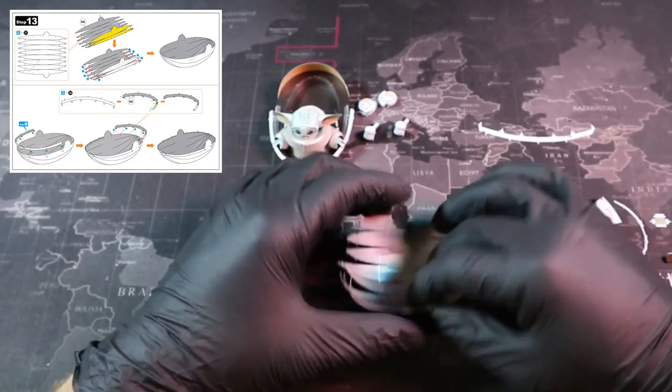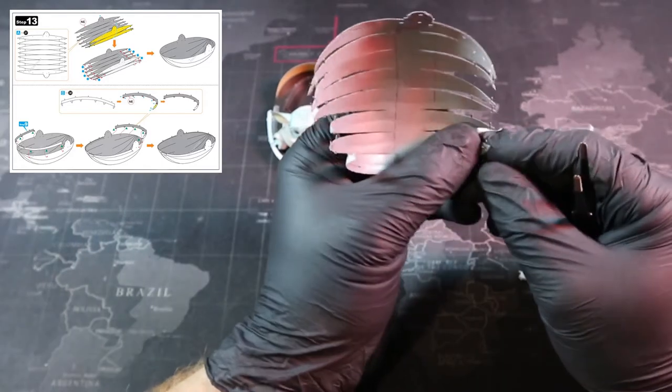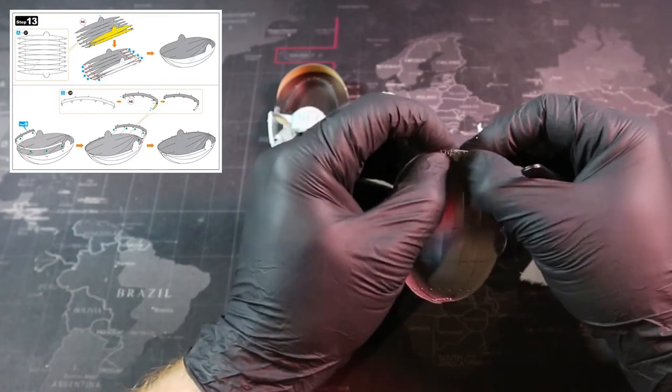Once we have a really nice rounded edge and all of our gaps are gone, we can begin to secure our tabs, working our way from the outside in. Make sure these tabs are extremely well connected.